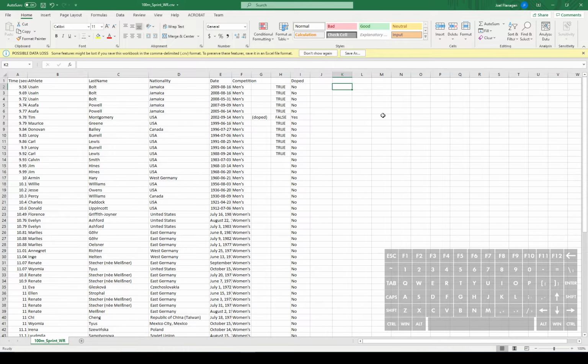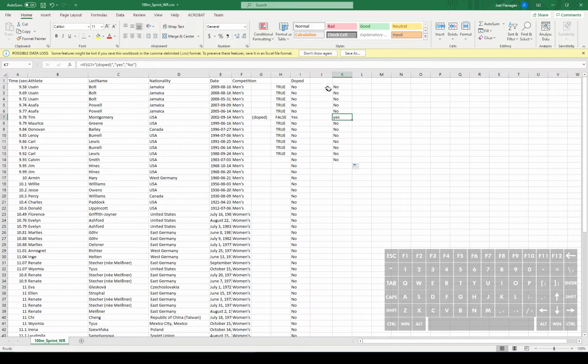So another way to do it would be if cell equals, and then I'll just type it in the same way that it's typed in over there, doped in brackets and in inverted commas, so it's treated as a string, and then I'll just say yes and no, so it's actually reversed this time.